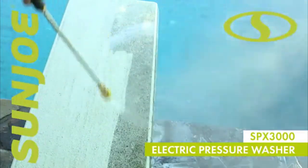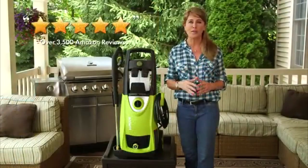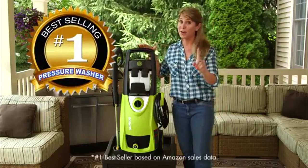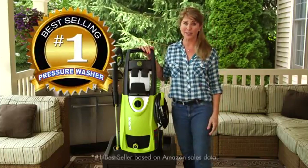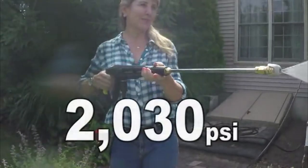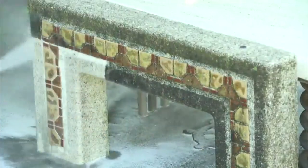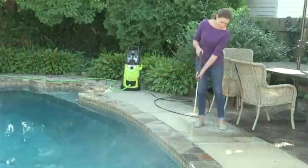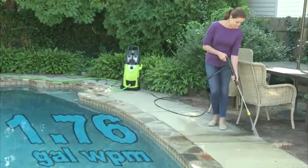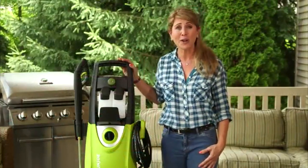Welcome to Sunjo's SPX 3000. With over 3,500 five-star reviews and counting, this is America's number one best-selling pressure washer. Clean smarter, not harder, with up to 2,030 PSI. That's enough power to clean any surface around your home. And while you're cleaning, you're only using 1.76 gallons of water per minute. That means you're cleaning more while using less water.